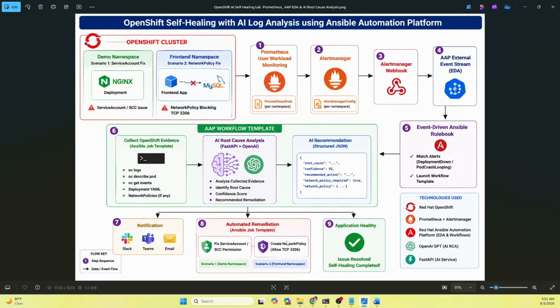So that's all. My next step might be getting alert notifications to Teams or email, and after that, integrating with ITSM, such as ServiceNow or any ticketing system.